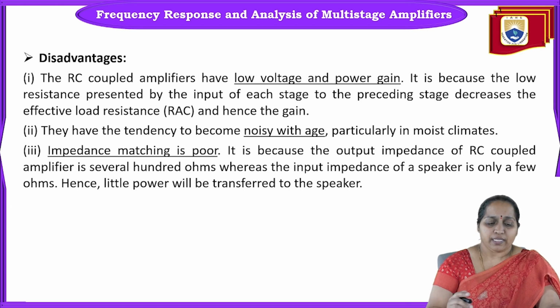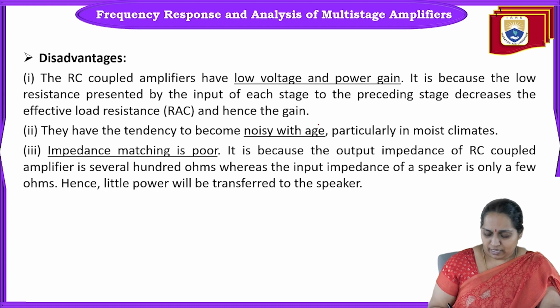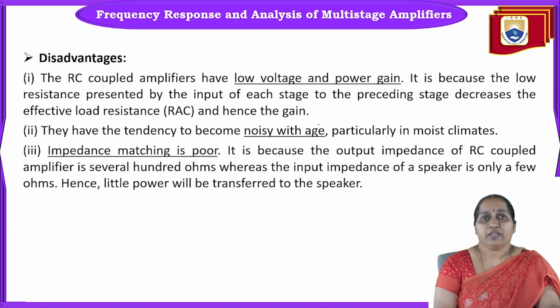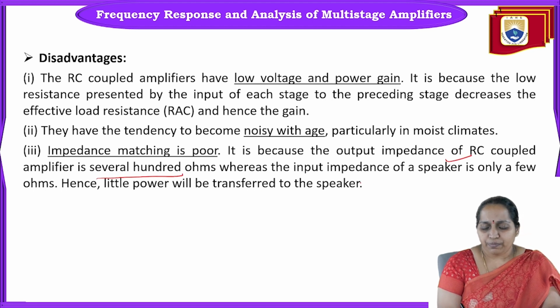The next one, they have a tendency to become noisy with age. That is, as days pass by, these RC coupled amplifiers will become noisy, particularly in moist climates. Finally, impedance matching is poor. This is one more disadvantage of the RC coupled amplifier. Why is impedance matching poor? Because the output impedance of the RC coupled amplifier is several hundred ohms, whereas the input impedance of the speaker, that is, this is mainly used for audio signals.